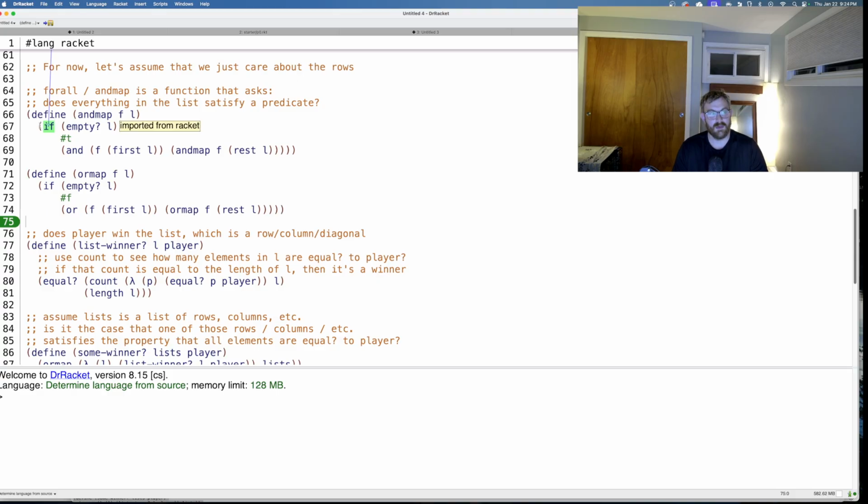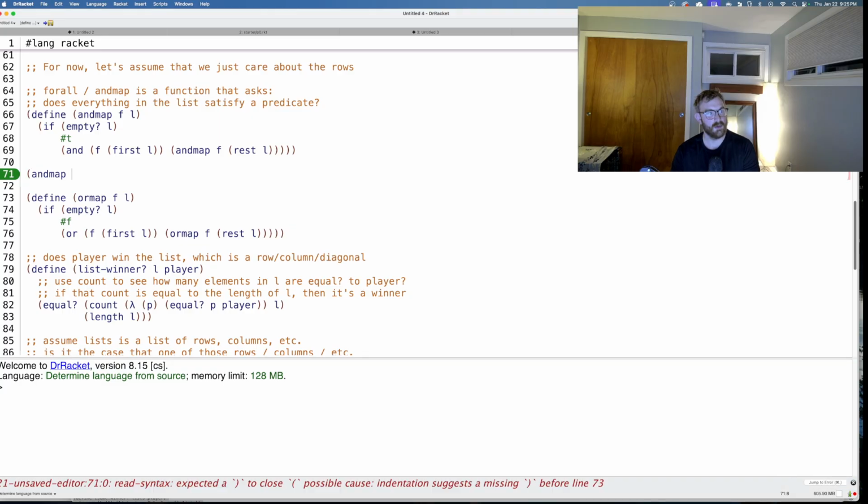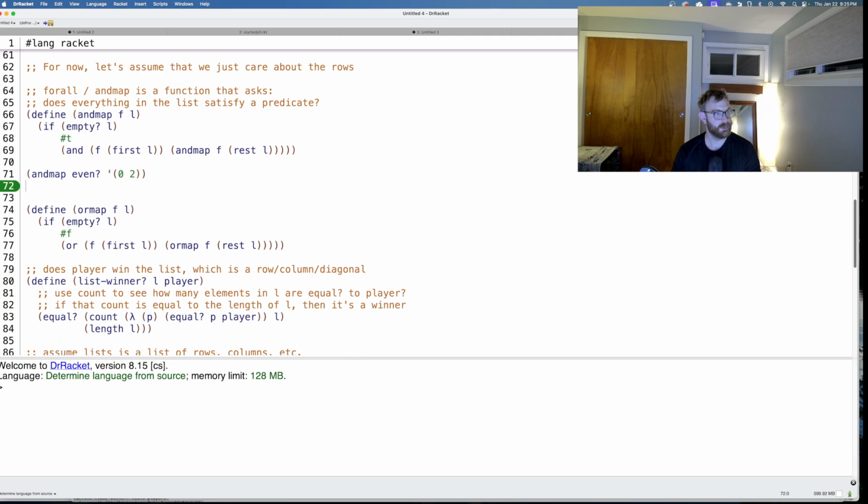A better way maybe to see this notion of vacuous truth is the fact that if we have something like andmap with even over the list 0, 2, that will eventually expand out to basically a big and of even 0 and even 2 and now true.